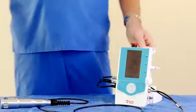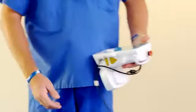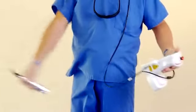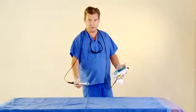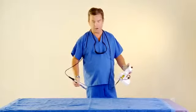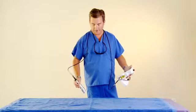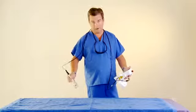For equine applications, the easiest way to treat is to have this in your left hand if you're right-handed. You can put the optic fiber around your body and you can get down to lower positions. You can get up on a back. The laser's in your hand away from the horse if they decide to kick or back up. Your laser's in hand, not on the ground. This is the easiest way, to put the cord around your neck to keep it out of the way of feet and moving hooves.